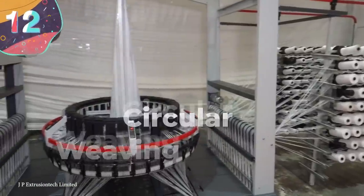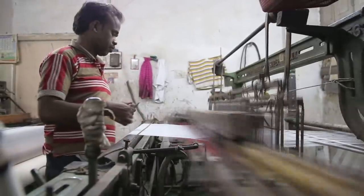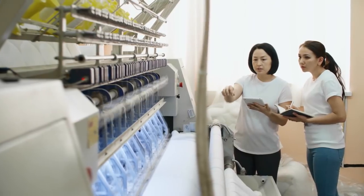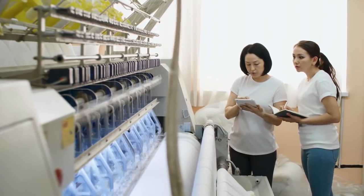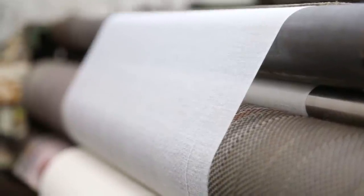Number 12: Circular Weaving Machine. Weaving machines have for a long time been used to create fabrics and rugs far more quickly than is possible by hand, and were some of the first devices designed at the beginning of the Industrial Revolution. Designs have of course improved substantially since then, and are available in a variety of types and configurations depending on what's needed.